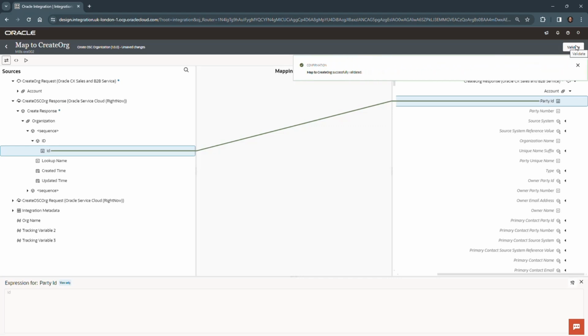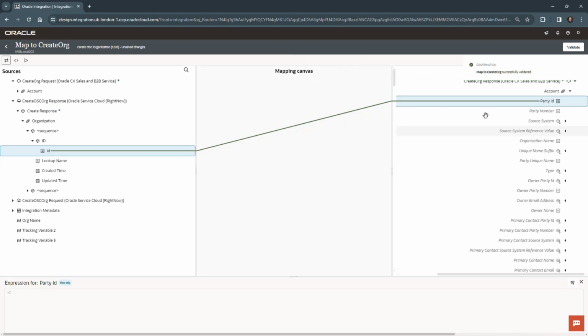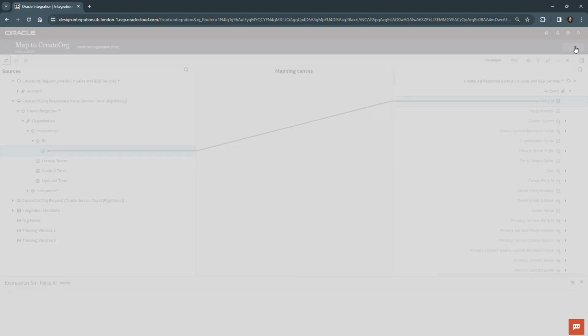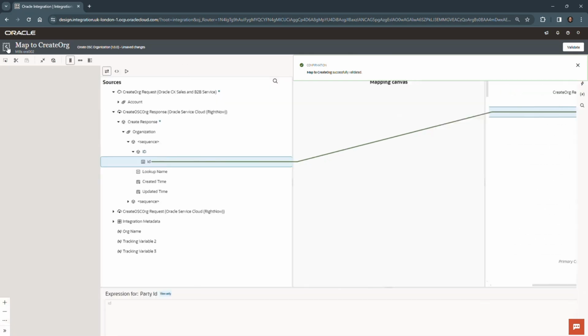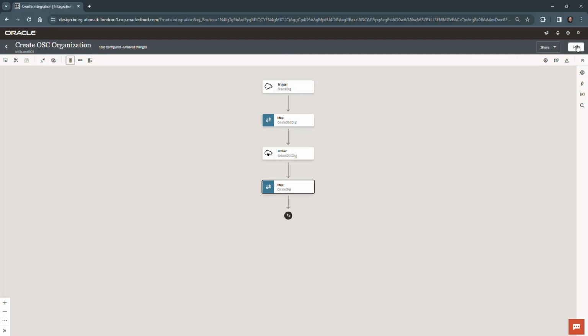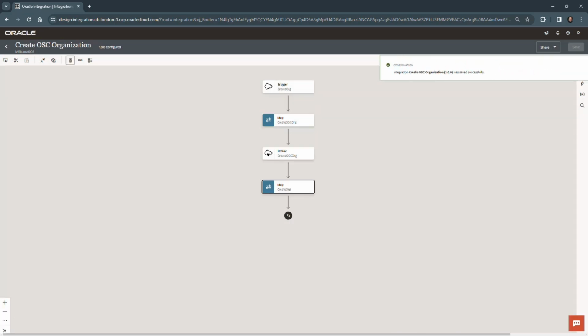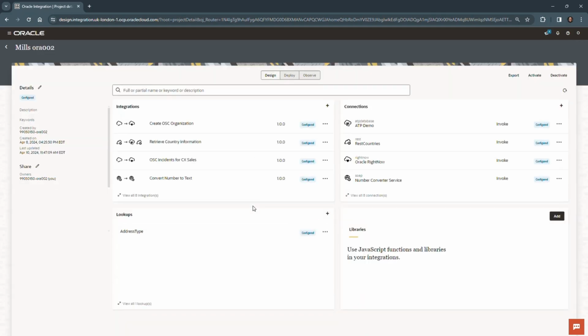That's all we're going to return, because the client just simply needs to know you created an organization. Great. What is the party ID of that organization name that I looked to add so that I can have it for my reference? And that's all they need. So we click validate. We go back to exit the mapper. Click save. And then we click go back to exit the integration design canvas and back to the project page. And that's it for this practice. See you in the next video.